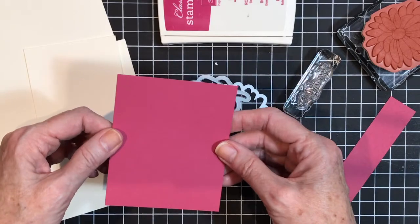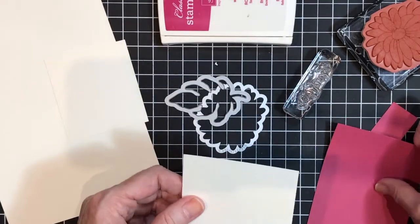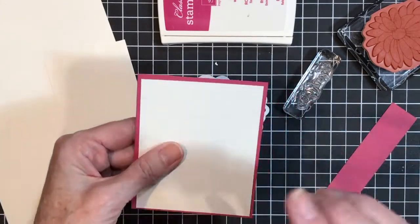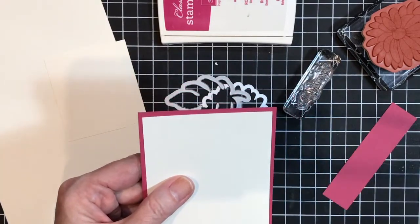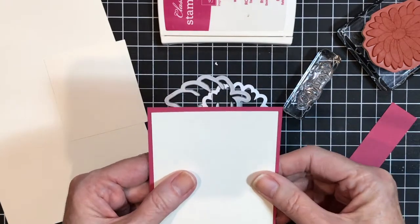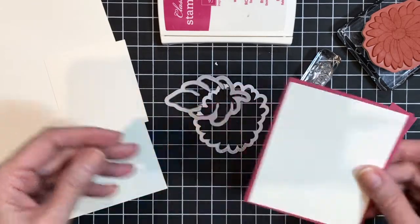This one is 3 1/4 by 4 inches. This one is slightly smaller than the rose red. I tend to like mine 3/16 smaller. But if it's easier for you, just go 1/4 of an inch because it's only 1/16 of an inch more. But I like the looks of that, so that's why I do it.